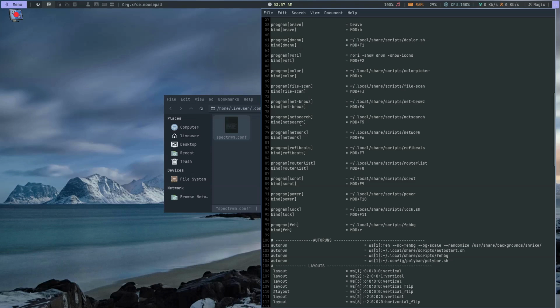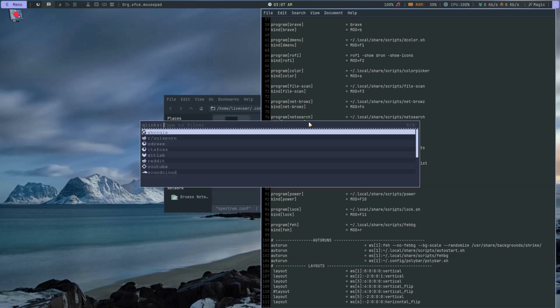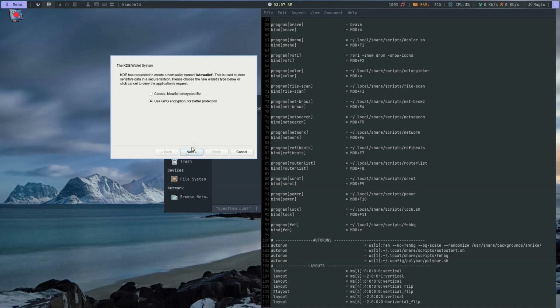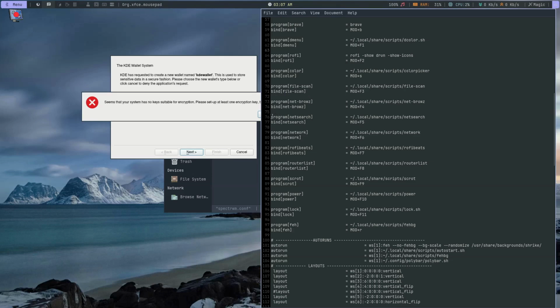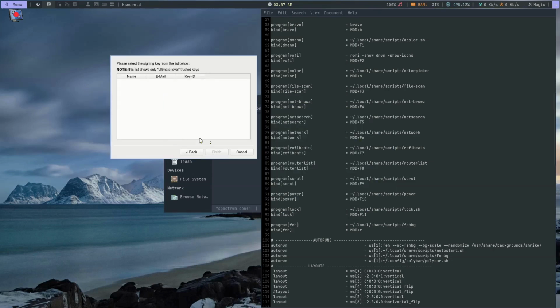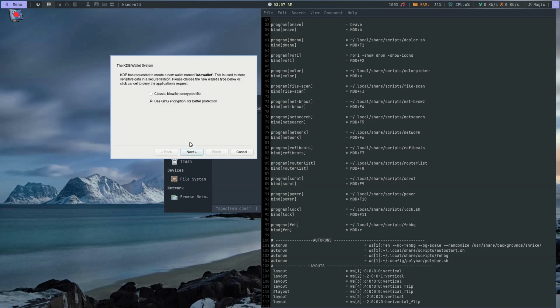It's called NetSearch. NetSearch can do the same as the previous one, but they differ a bit. This is NetSearch. Okay, next. This is Brave. Most of the time Brave opens these things.